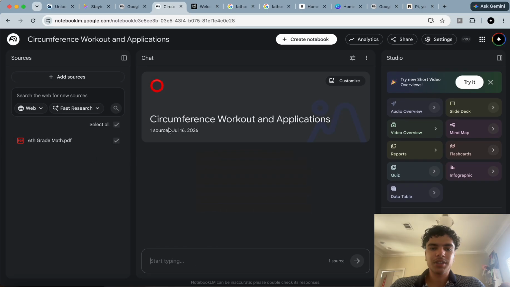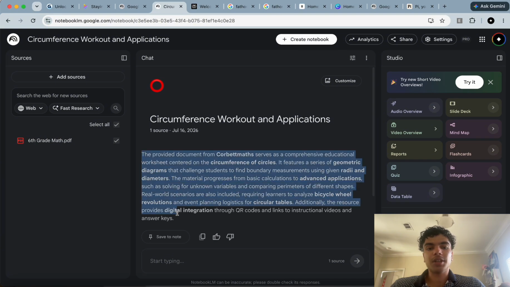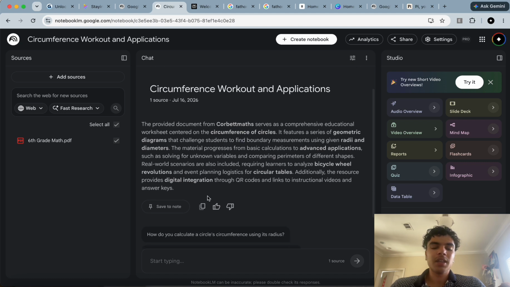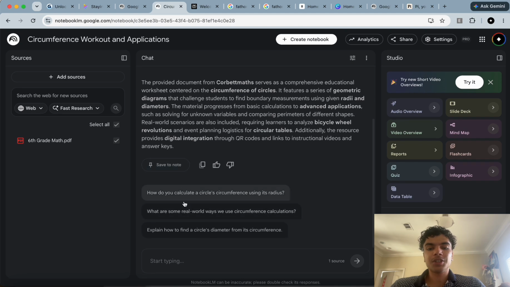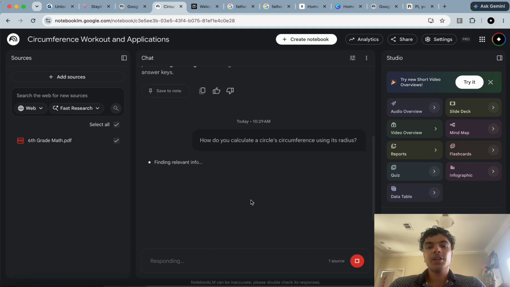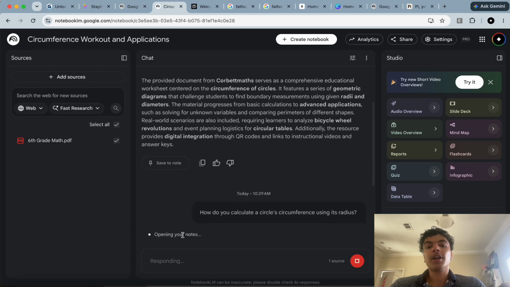Okay, wow. So it's uploaded the file, and now it's summarized what the file is, right? It says the provided document talks about the circumference of circles, and so on. And then it has some further questions or prompts that we can ask it. So how do you calculate a circle's circumference using its radius? You can ask that, and then it will look for information based on the file that you uploaded.